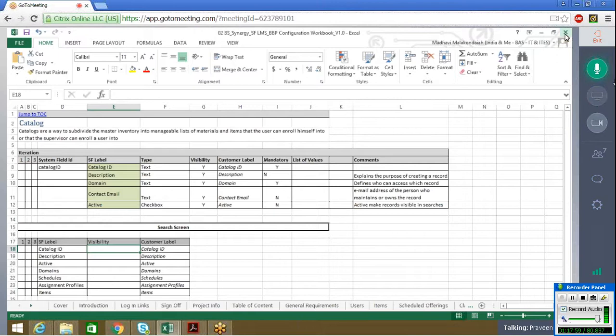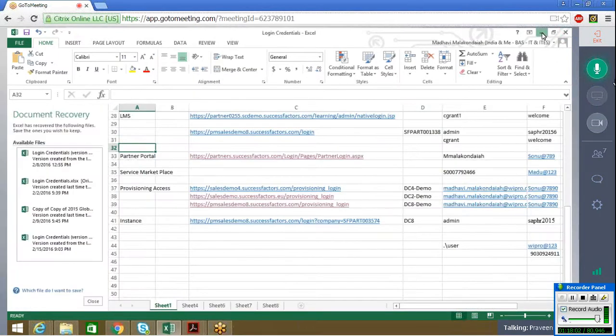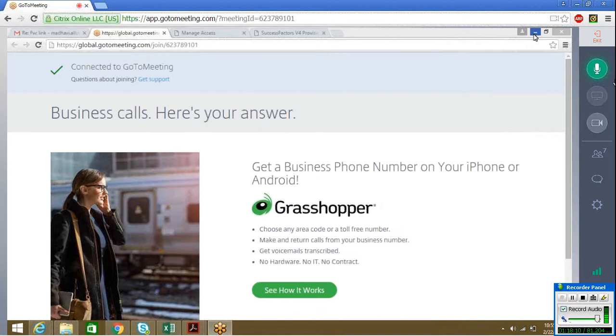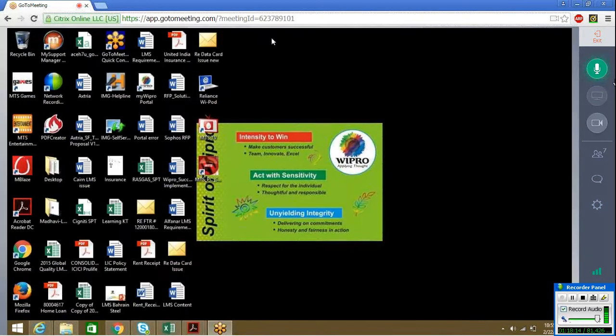Maybe later on you will be telling about the implementation. Yeah, the implementation phase I'll speak about. Once we are done with all our tasks, I will speak about what we are doing in the implementation stage, what we are configuring, what the iterations are, what is meant by the initial stage, what we are doing after iterations. All the implementation process I will tell you.